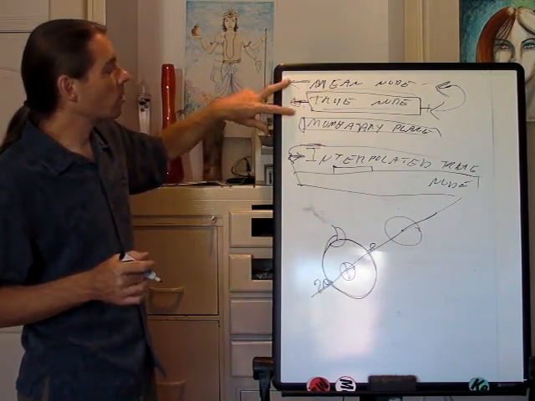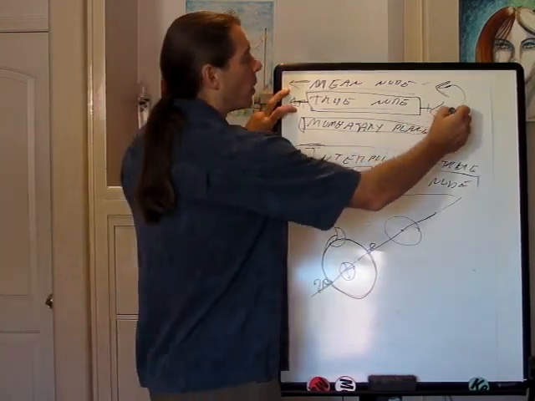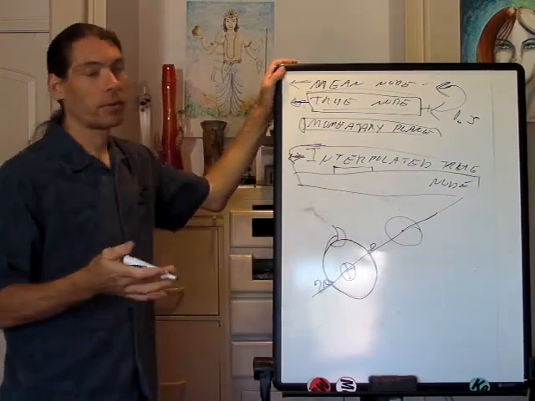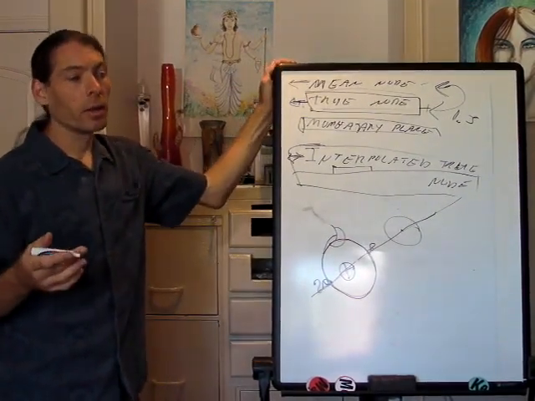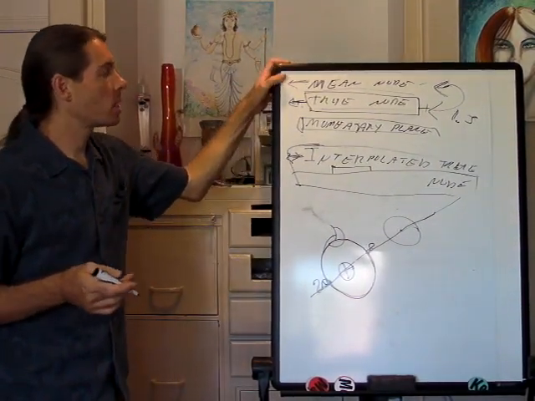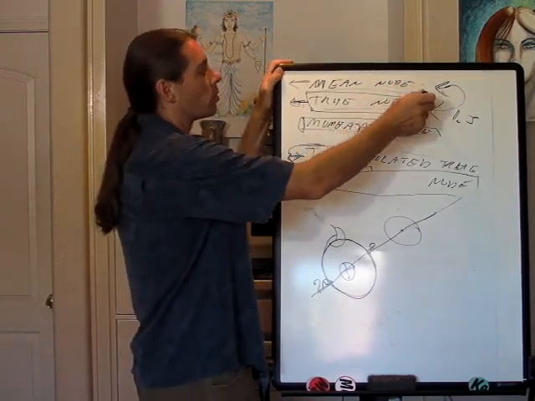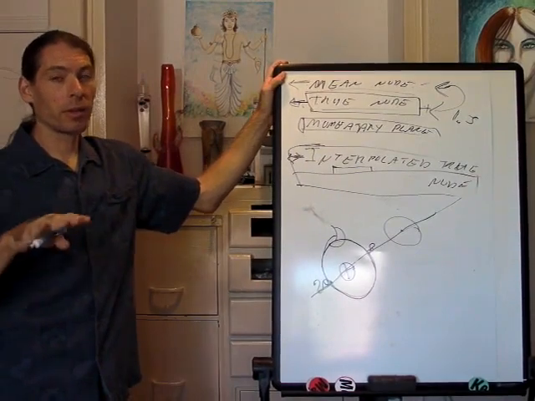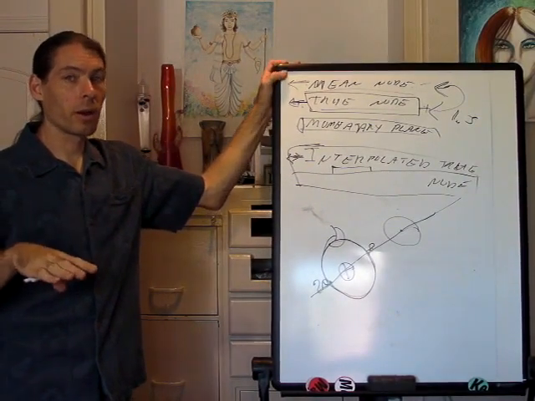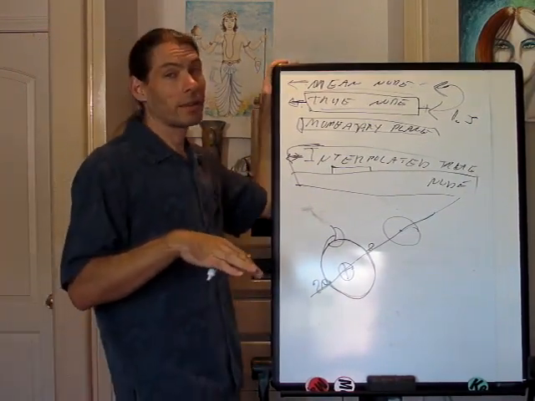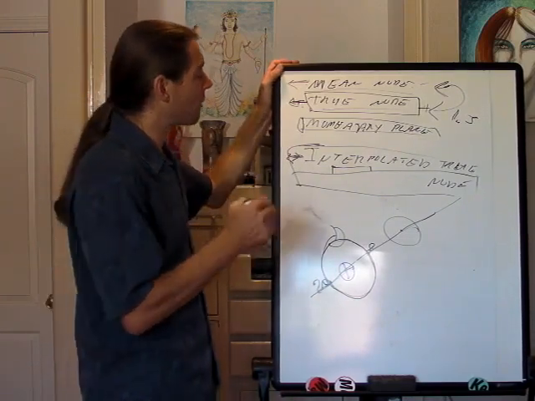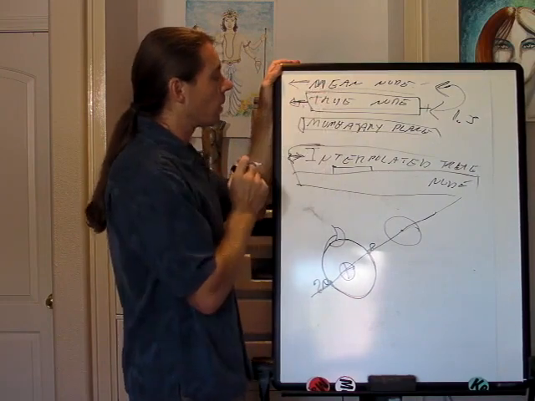The difference between mean node and true node can be up to 1.5 degrees sometimes, maybe a little more, but usually it's more like 15 or 20 seconds of arc. So in most day-to-day interpretations, whether a person uses mean node or true node won't really make a difference. But in the Varga charts, when people start getting to the subtle Vargas like the 45th Varga and 60th Varga, 20 seconds of arc, 15 seconds of arc can make a huge difference. Okay? And then we have to be concerned about this more.